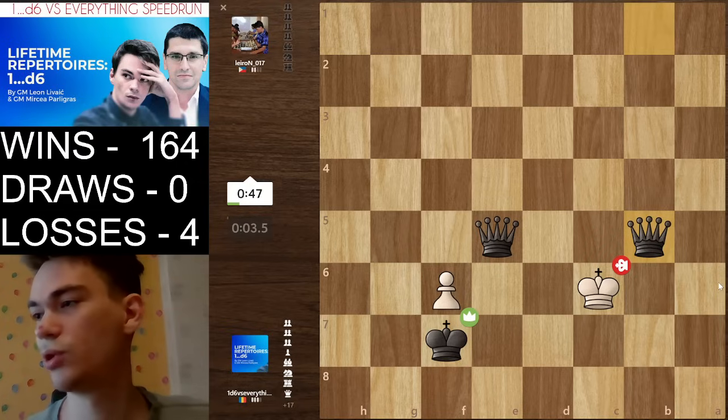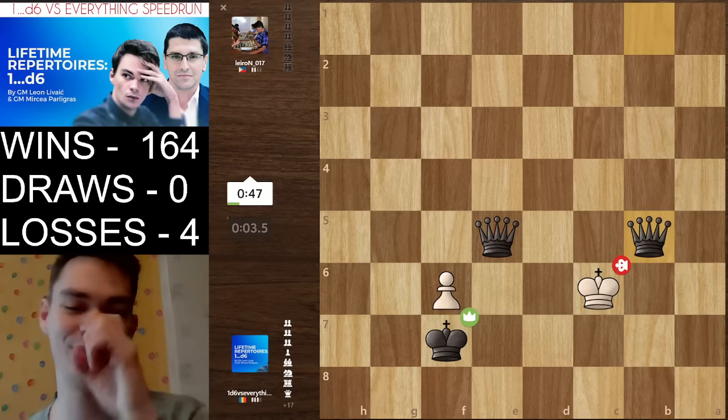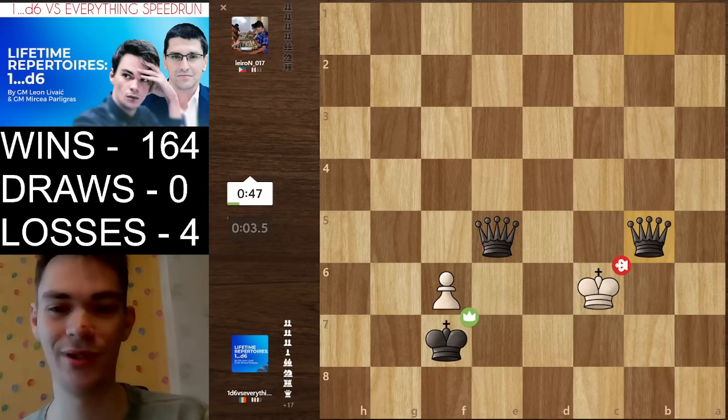Even without a queen, you can hold alt. Yeah, you can do that. You can hold alt as well. Trust your feeling if it's right, don't trust it if it's wrong. I always say to my students not to trust it, but just to trust their calculation.